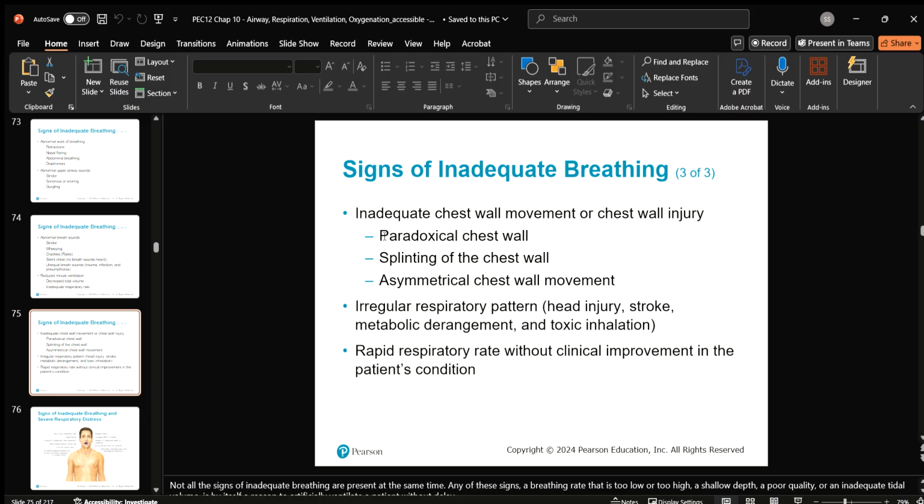This is where you have fractured ribs. You have fractured ribs. You have a flail chest. Two or more ribs that are right next to each other are broken in two or more places. Okay? So what happens is that when I take a breath and my chest expands, that portion will sink in. And then I exhale, my chest contracts, that portion is going to bulge out in a paradoxical motion or seesaw effect.